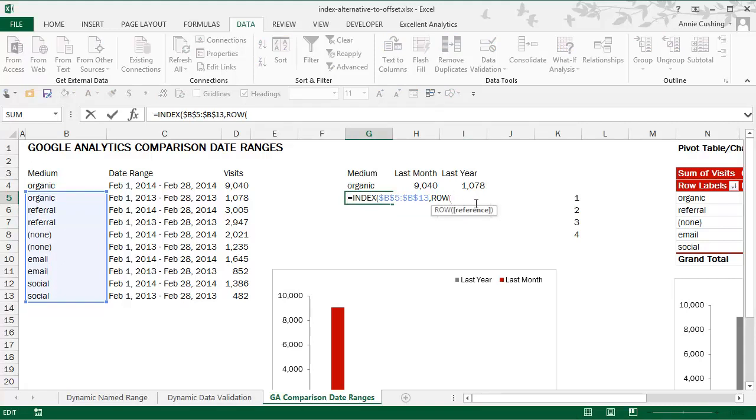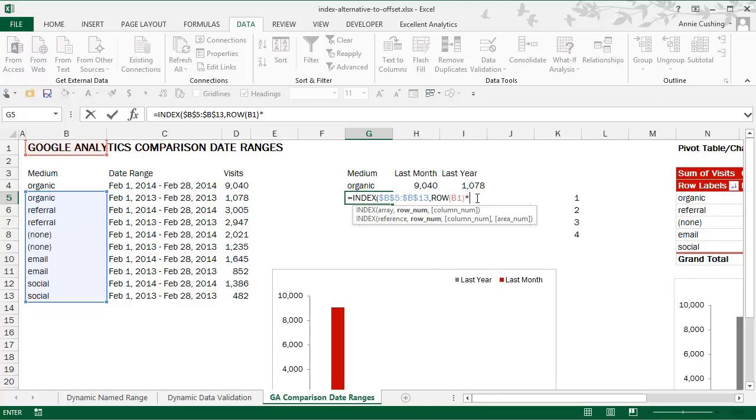So let's go in here. Now, we can choose any cell that's in the first row. So I could always use A1, or typically what I'll do is just use B1. I'll just use whatever column I'm in. It's completely up to you. So I'll just select B1 here. And we're not going to lock that down because when I drag this down, I want this to update from B1 to B2 to B3 to B4, etc.